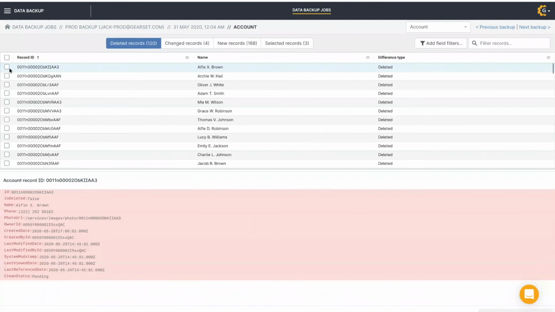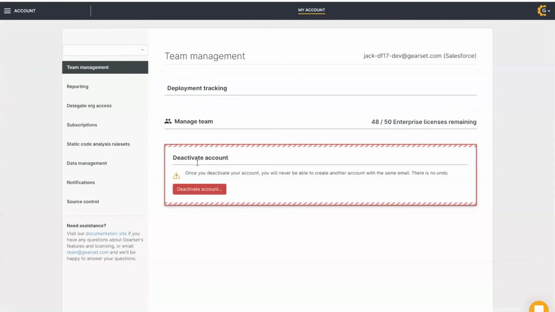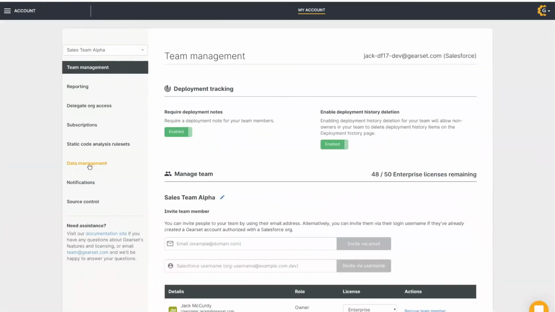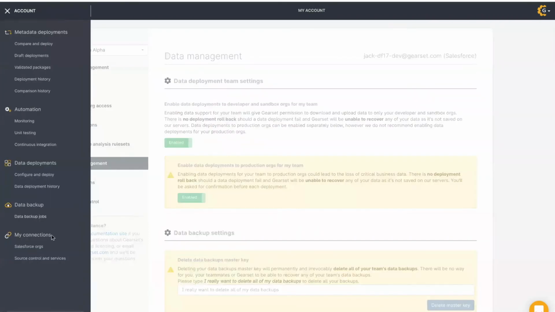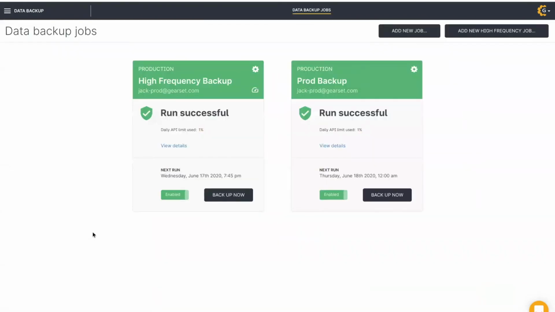Again, with deleted records as well, I can configure this. I think it's grayed out just at the moment because I haven't toggled a setting. So I'm going to very quickly jump out to my account and enable that one. Obviously, it's helpful if we can do data deployments to production orgs. That will help for a restore, so I'll make sure that's enabled. So yeah, that's the first option for restoring essentially small amounts of data. It's really quick, really easy. It just gets that end user back up and running as quickly as possible.